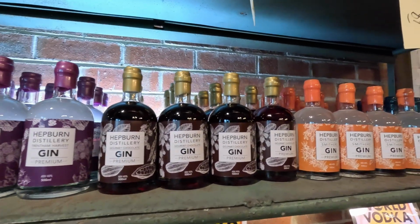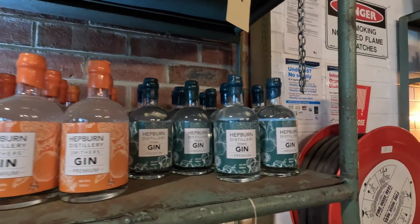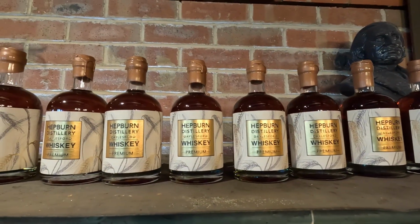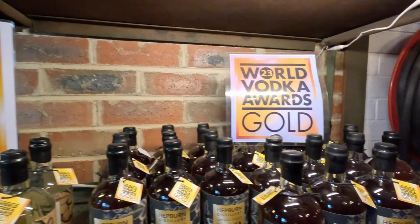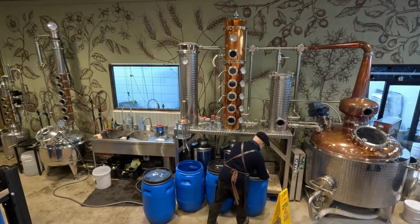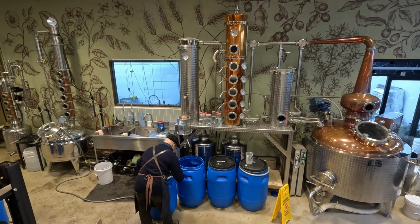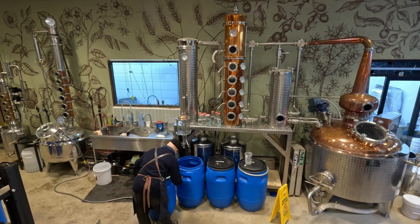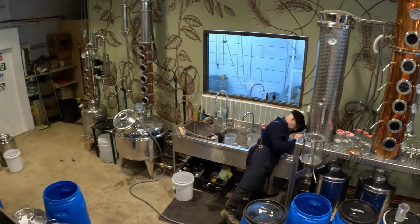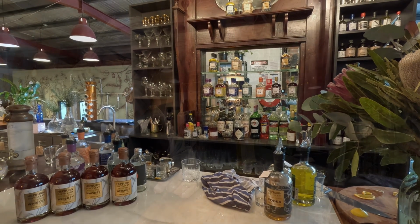The day that we went was the inaugural or first day release of their whiskey. Not a Scotch whiskey, but an Australian whiskey. It was very, very nice indeed. We decided to sample the whiskey, and Joe decided to sample 3 different gins, and we were perched up with a view over the distillery. It was actually quite nice, albeit a bit industrial, to actually see the gins being made down below in the factory area.